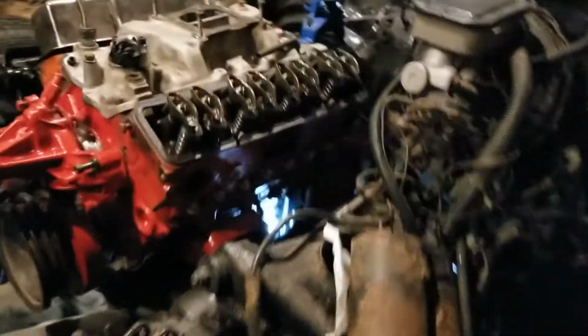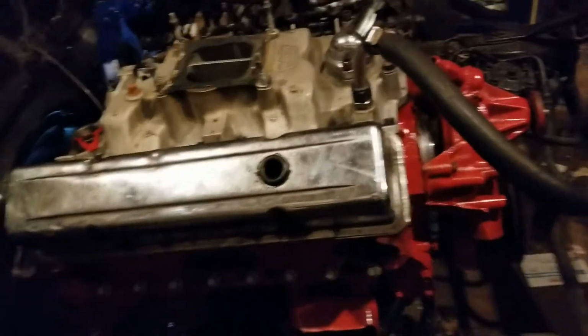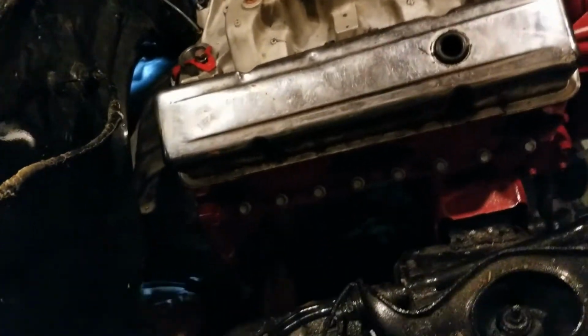Adam's finishing up his clutch guard plate down there. I got this side header to fit, but I could not get the other C10 header to fit on the other side, no matter how much I smashed it. But this header fits just fine on this side. The new one does. So what we're thinking for right now is we're just going to go with a mismatch. That header and that header. Just because I don't got money to put in headers right now. That wasn't in part of my budget, so... Yeah, I'm putting on the valve covers, distributor, and carburetor while he's doing that. And then once we're done with that, then we'll probably start getting into the clutch over there.